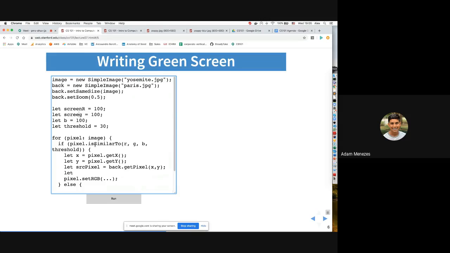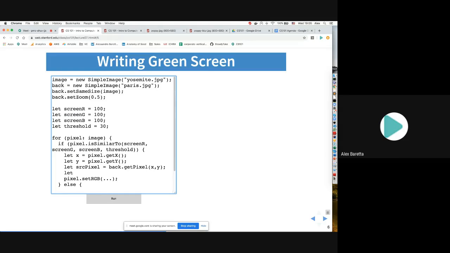But it's not really a green screen. It's a gray screen in our case. But I want to use the term screen RGB to signify that this is what we're looking for as our virtual green screen. And then we can use R, G and B to mean something else elsewhere.